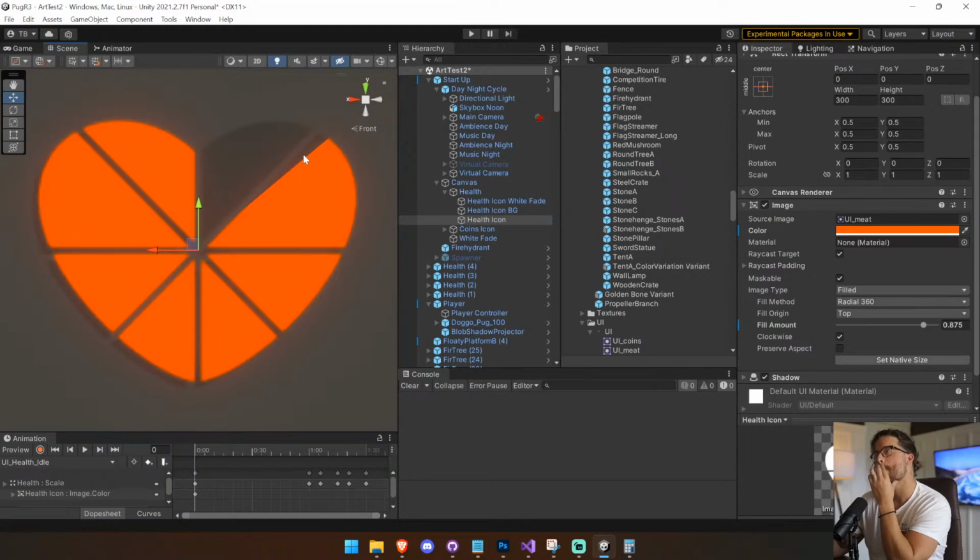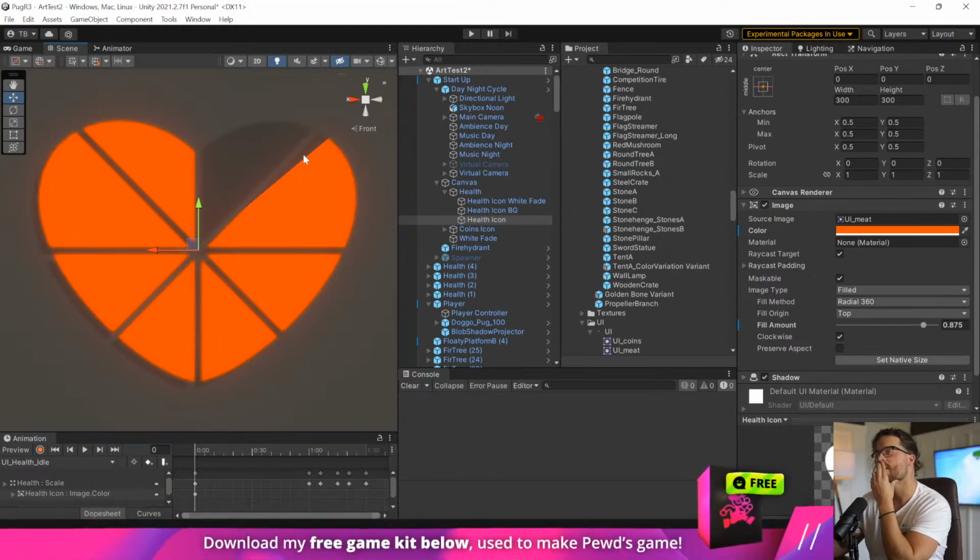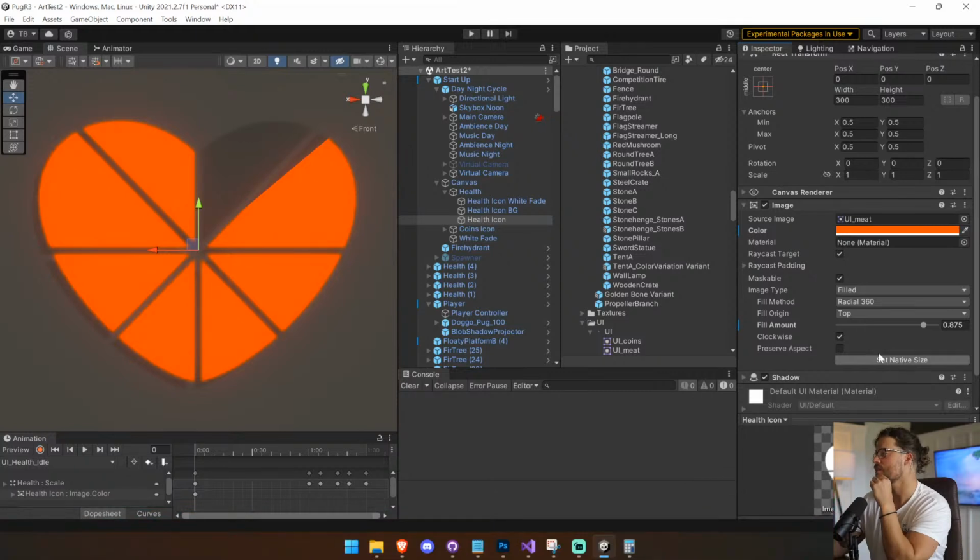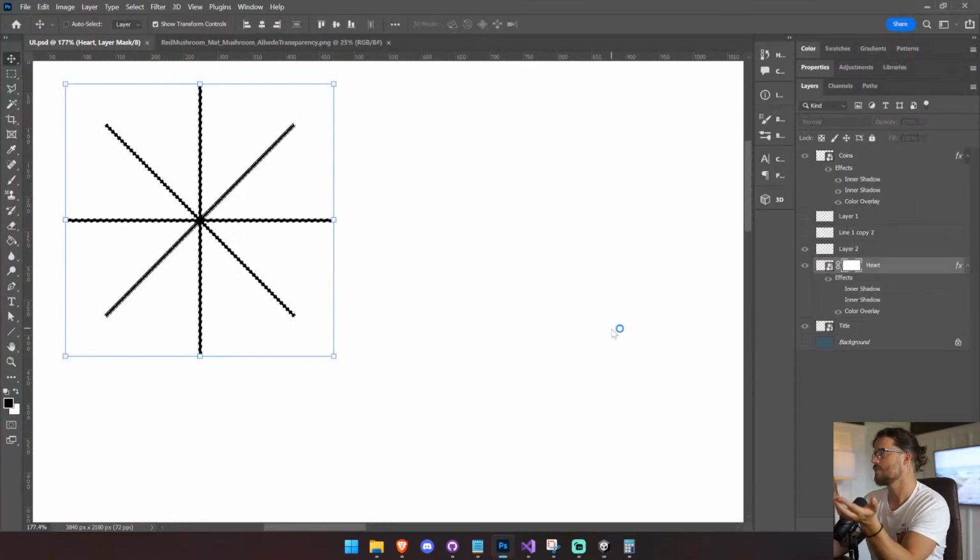I couldn't tell you why. I feel like I just need to set this to native size. Nope, that doesn't do it. Isn't that weird? I have no idea.